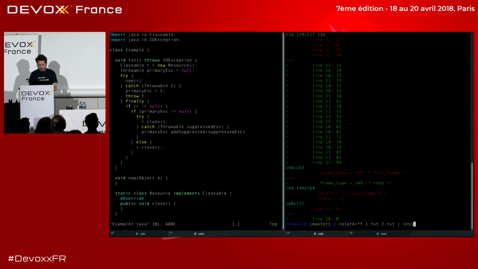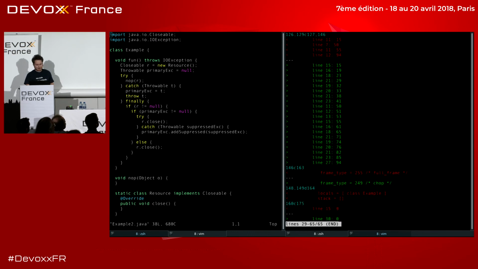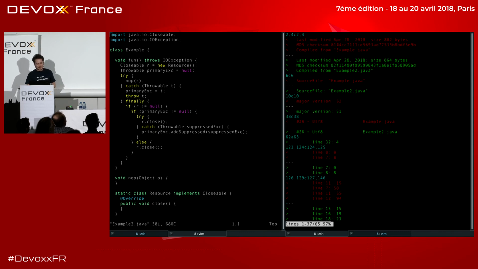This is our diff. In this diff, there are only differences which correspond to the line number table, because obviously the amount of lines increased. And that's it. The rest is the same between the two class files. So actually, indeed, the Java compiler implements try with resources like this.